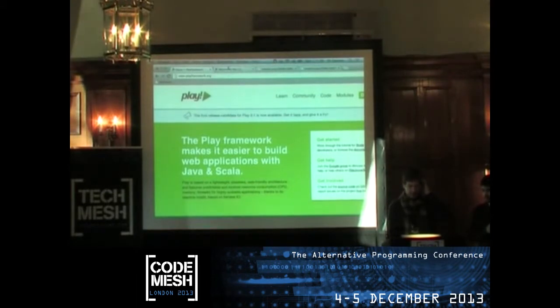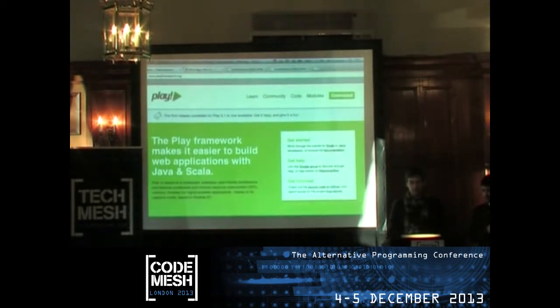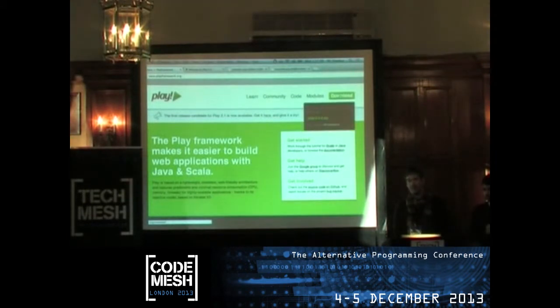Here's a part of the Playframework page. As Sadek said, we're looking at the lightweight, stateless web framework. It has all the things you kind of expect in a web framework. It's super easy. It's super good if you're a web developer. It's a good fun framework. But like I said, we expect that from web applications. It's nothing special.